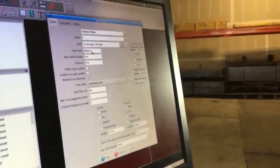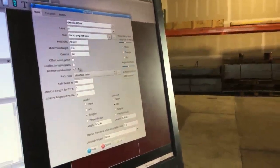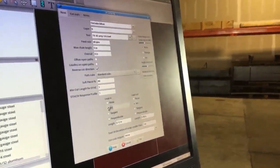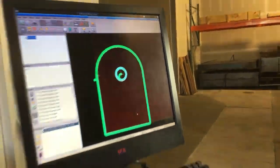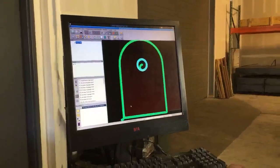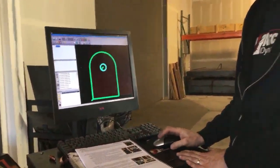That's going to run at a feed rate of 48 inches per minute. And a lot of these settings we don't have to worry about. These are all set up properly. Everything's good to go. I'm going to give us an arc in and no lead out. Then I'm going to go ahead and click OK. We're going to go through this in a lot more detail as we continue on, but initially I'm just running you through the process so you can see how easy it is from creating a part to cutting a part.